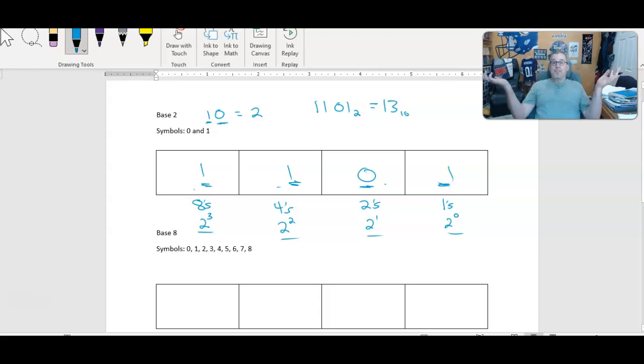So if you wanted to represent the idea of 13 in base 2, you'd have to say, I have one bundle of 8, one bundle of 4, that's 12, no 2s, it's too many, but then one more single blue dot would be a total of 13. So 1101 base 2 is how you would write that number.